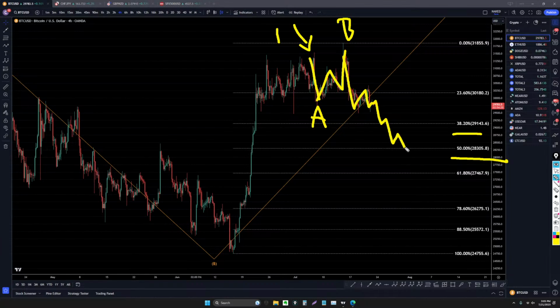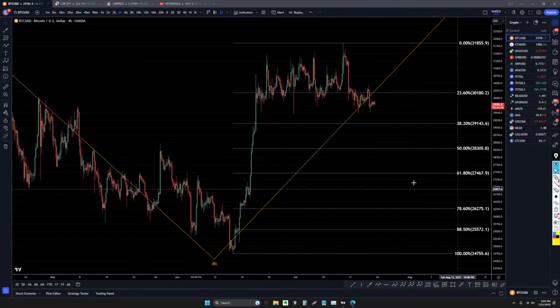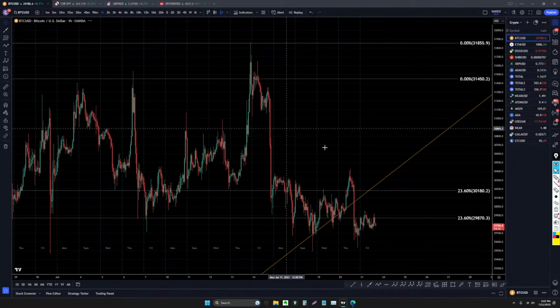Maybe something like that for the wave C before it ends up continuing the uptrend. Probably an ABC of 2, and then it goes up for a wave 3 of wave C. Definitely seems most likely that that's what's going to happen. On the 1 hour time frame, I would definitely still be looking for shorts for sure.